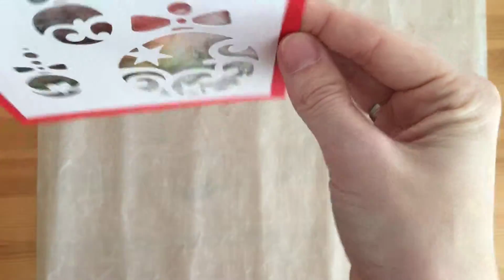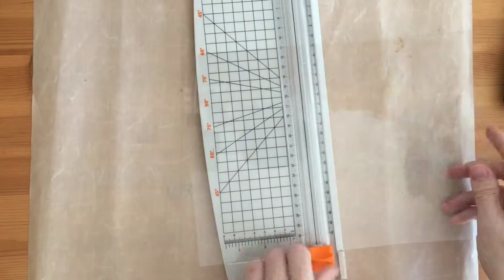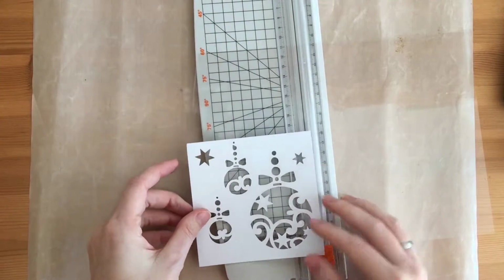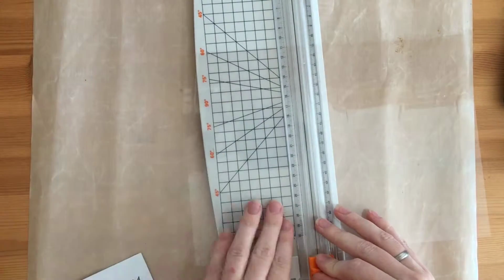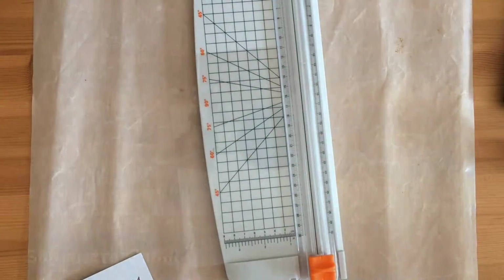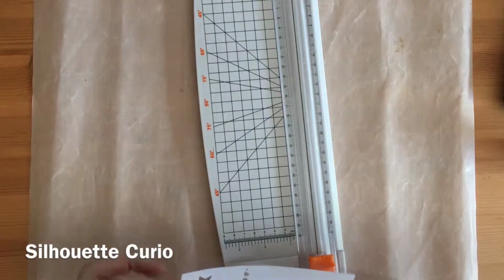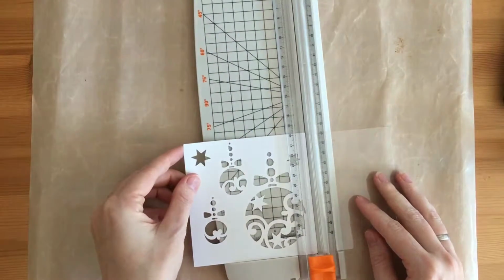Today I want to show you how I finished this card, turning it into a sort of snow globe. To start off, I will need to cut my clear sheet into the same size as the card front that I am using. I cut out this card front with my Silhouette Curio. Now that the first part is cut, I can measure the second part and cut it again.